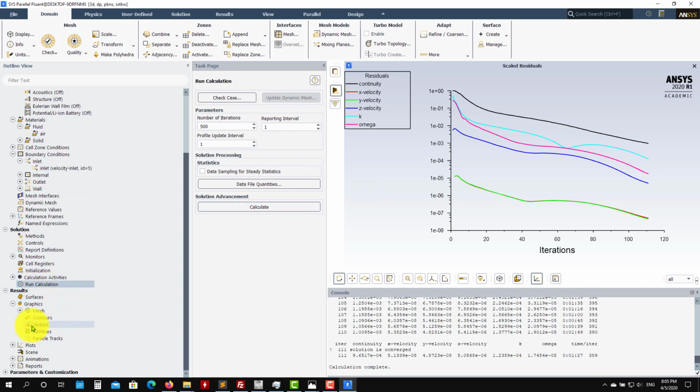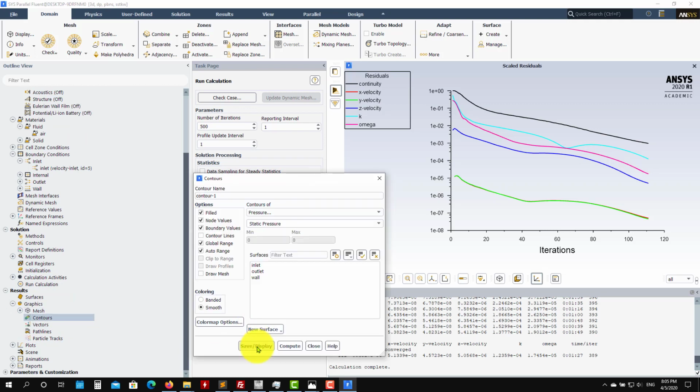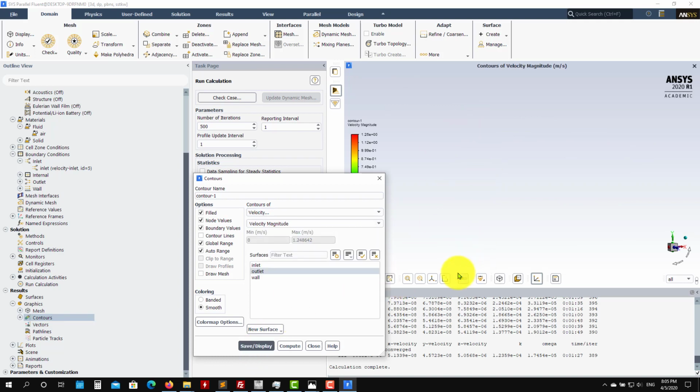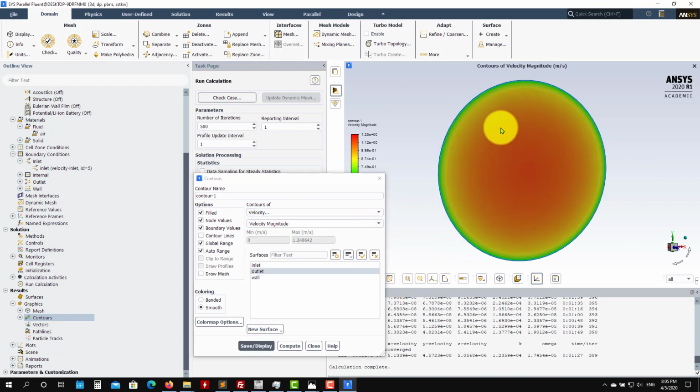So now the post-processing, let's always check the results if they make sense. So let me check velocity at the outlet. Okay, everything is cool. So as you saw, the setup is exactly the same, nothing changed. Okay, so often, as I told you, I prefer to work in the standalone way.